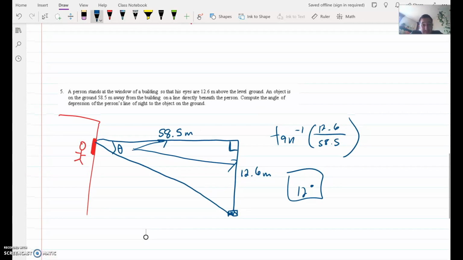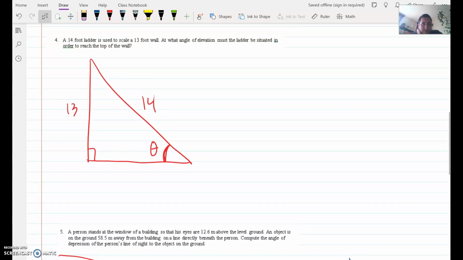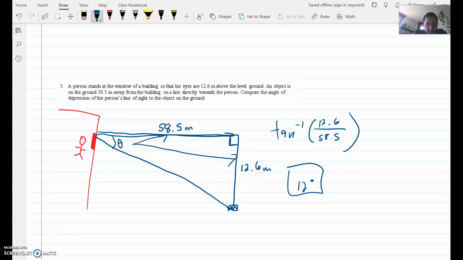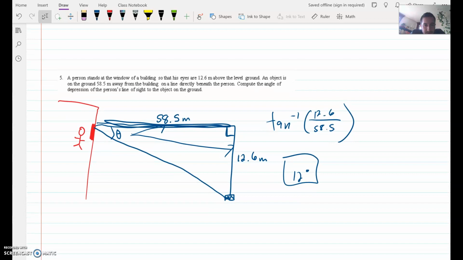So there you have it. Drawing pictures is key. Just remember, angle of elevation is parallel with the ground looking up. See how this angle right here is parallel with the ground? But over here, angle of depression, we're parallel with the sky. Make sure you get those right, because it will affect your triangles just a little bit. Make sure you know what they're asking, which side they're asking to solve for.